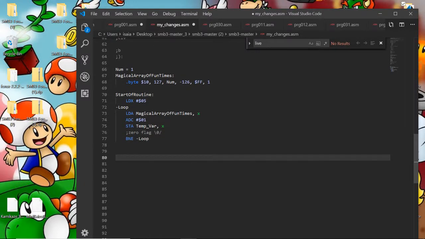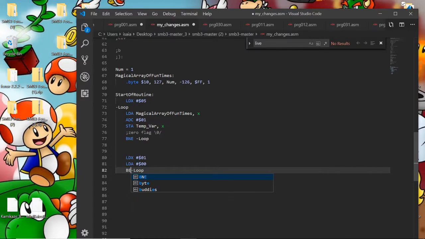So then let's say you want to branch on when it's equal. So we can load A, let's say we want to do that again. I'm going to think of how I want to do this. So I'm going to load a 0, 0. Then I want to load an X. So let's say we want to load another number again because we accidentally overrode it or something weird. We can do like negative loop again. Well, we actually got to put that somewhere, but we can branch on equal like that. No, that's going to forever loop. But that's good to know as well.